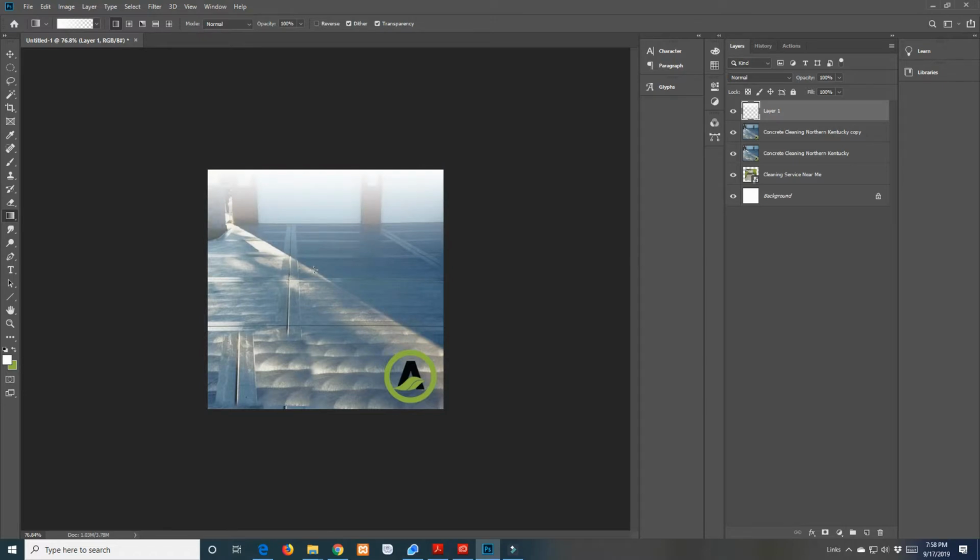Boom. So I've been using this a lot to get some cool effects and to clean up some stuff, and it really comes in handy. And I like having it on this other layer. And then, if I didn't want it at the end of the day, I can just turn it off, I can delete it, get rid of it, whatever. So that's really cool. Use that a lot.